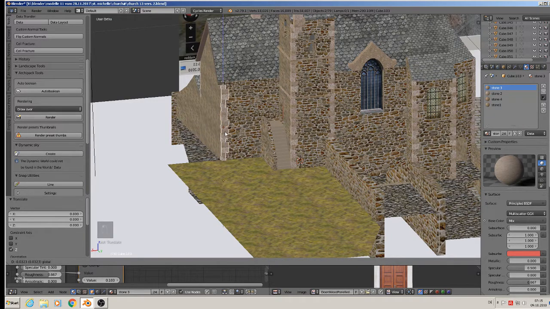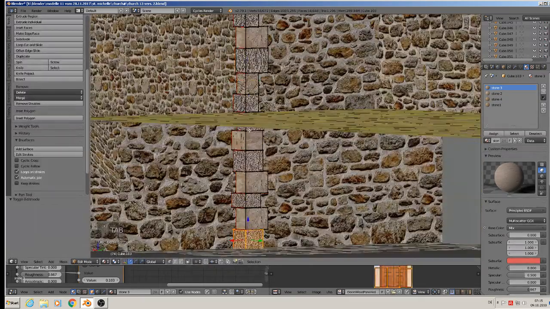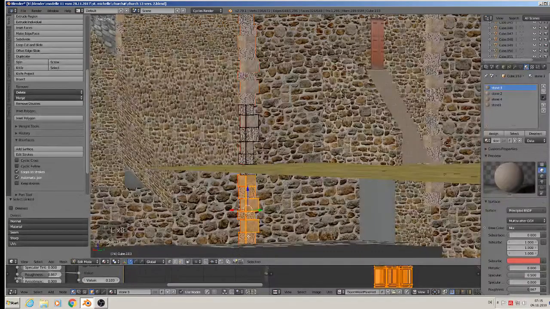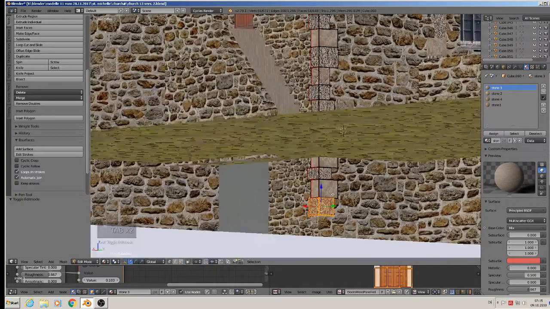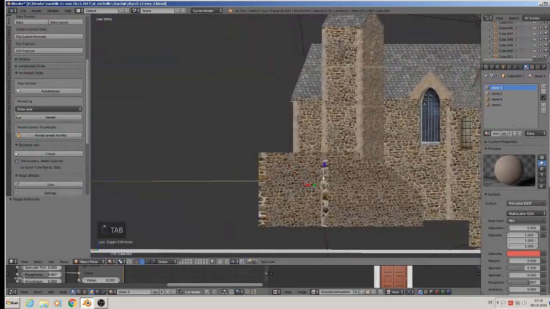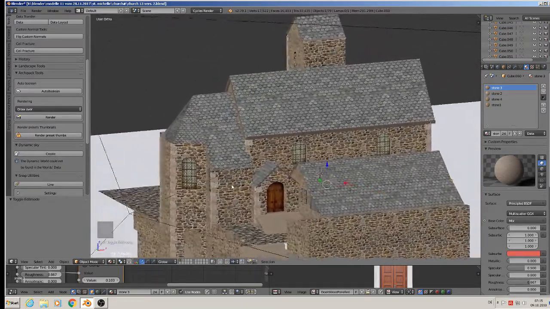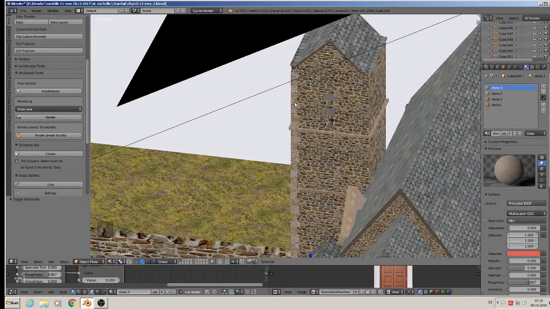Okay. And we delete what we don't need, so that here is under the grass there. So we can simply delete that. Don't need it. Same as here on this end. There is too much of these stones there, so we can delete them. Good. For me that is not okay, because here are none of them.